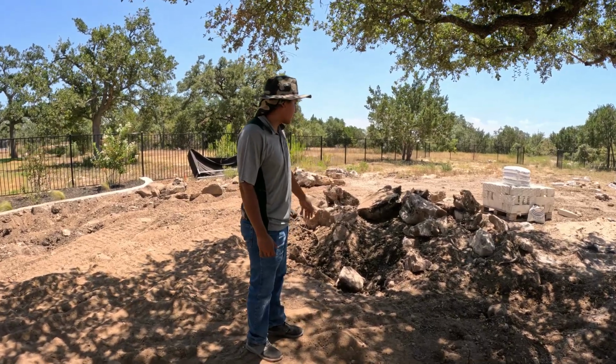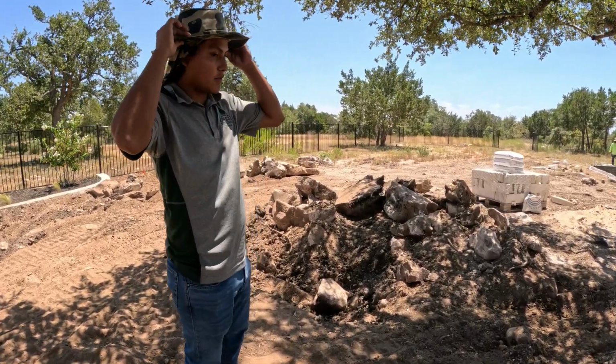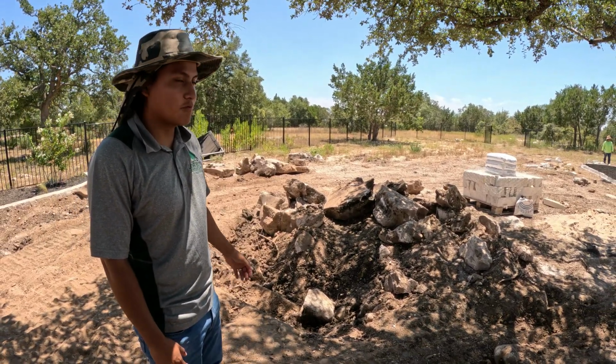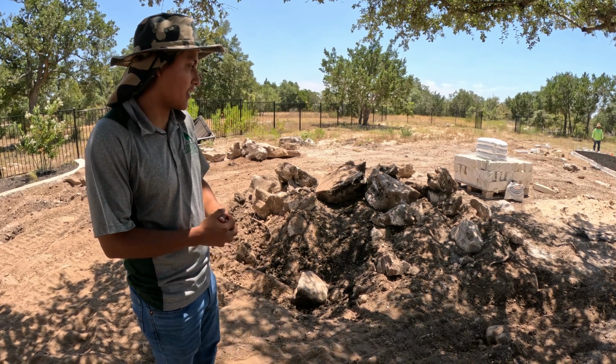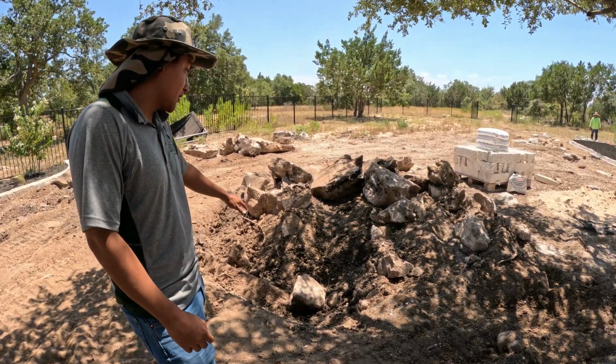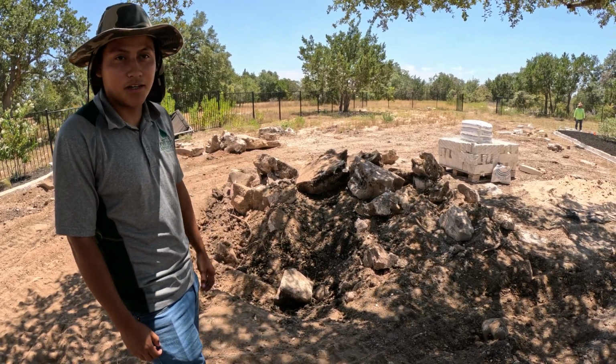So we started our irrigation installation here at the backyard project, and what we ran into was a lot of stone. A lot of times in Texas you'll run into a whole bunch of stone, so it's important to have the right type of equipment to get it done the first time, because if you don't, this could be a really big mess, especially by hand.